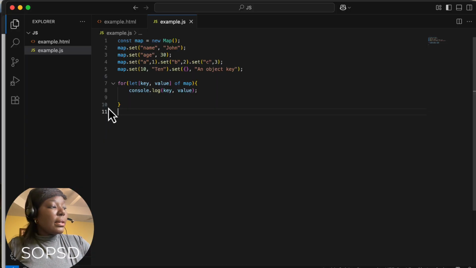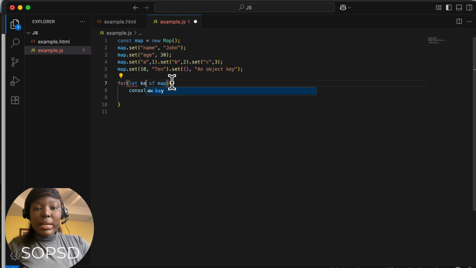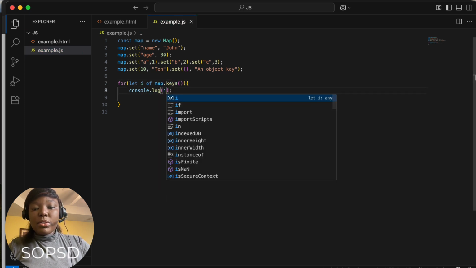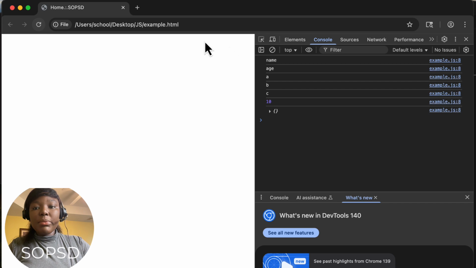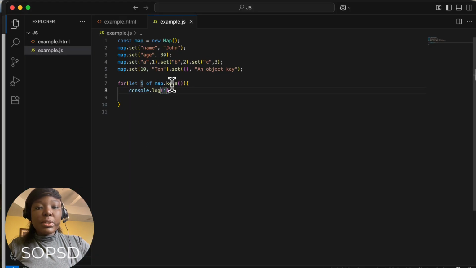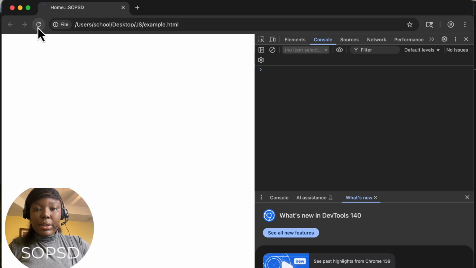All right. So we can get keys only. We can say let key. It can be any variable you want, but I use key. So say let key of map, and we use the .keys method like this to return only the keys. And here when you want to print out, we'll print out the key. If you want to use i, you're going to be printing out i. So your iterator can be anything you want. You can name your iterator anything you want. So this will print out only the keys. And if you want values, you change this to values, and this will print out only the values. All right. And when we refresh, we have only the values.